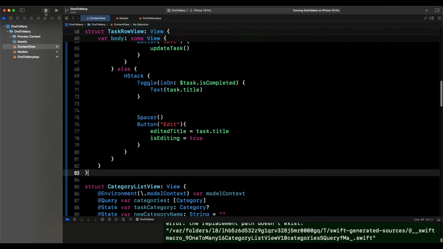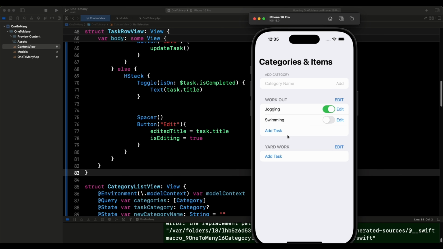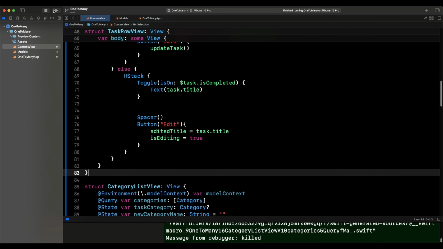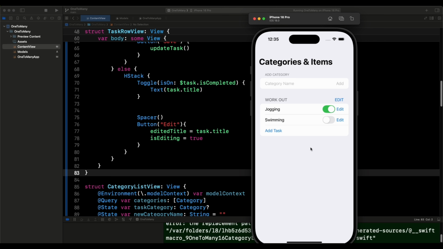We could stop and restart and see whether everything is being persisted. And that's pretty quick. It's being persisted, and that's that. And we could decide to get rid of all the yard work by hitting this, and we see if it's being persisted by restarting, and we no longer have that. And yeah, it seems like everything is working out.